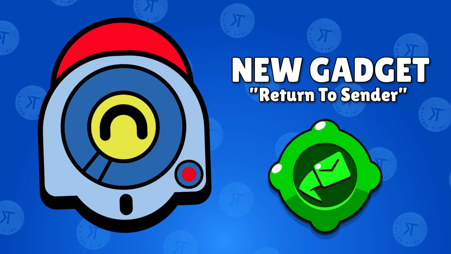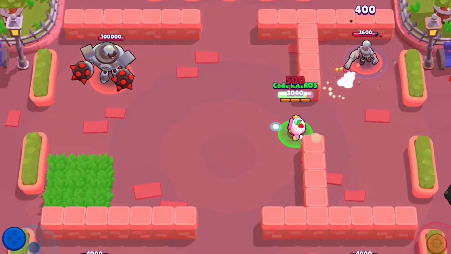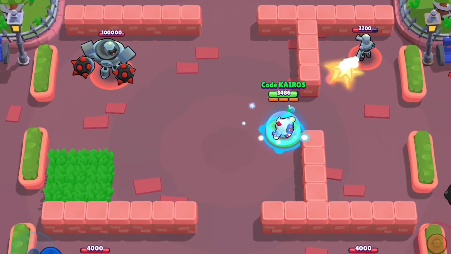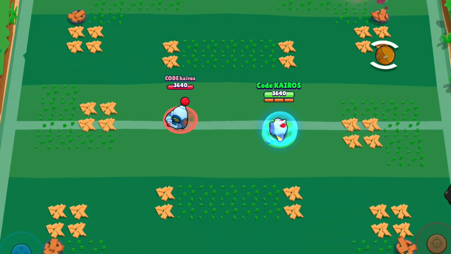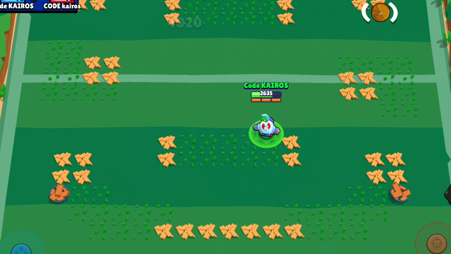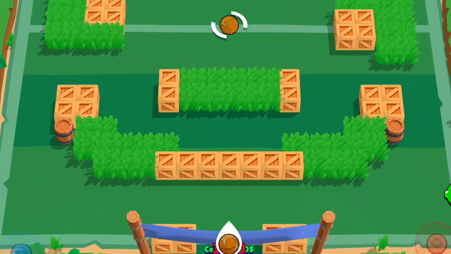Nani, Return to Sender. After Nani activates this gadget, the next time she takes damage, she will only take 20% of the damage, and the other 80% of the damage will be returned to the enemy that originally dealt it to her. If a little bit of damage is dealt to her, only a little bit of damage will be returned, but if a lot of damage is dealt to her, then a lot of damage will be returned. You'll be able to tell if Nani has her gadget activated because of this glowing shield around her.